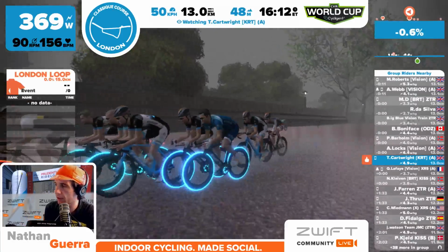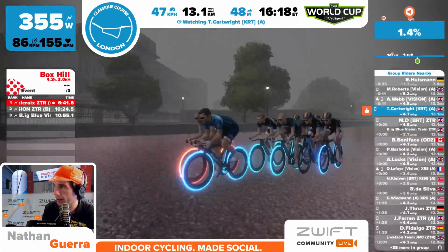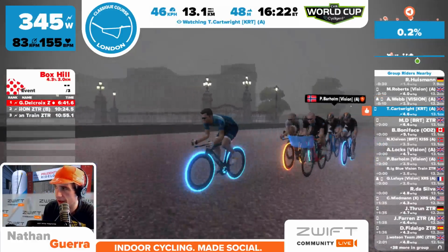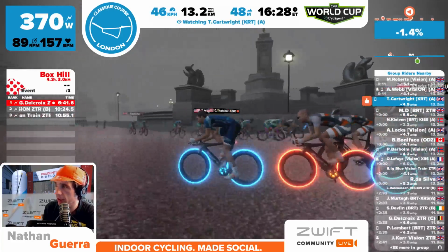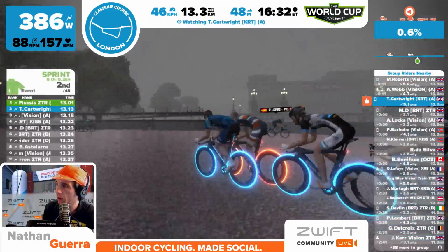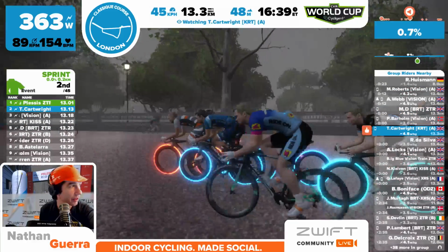If they just set it at right around that 5 to 5.5 on the front, even in the 6 at the front, and rotate through, they will be able to bring Roberts and Webb back in if they only hold around a 4.8 to 5.3 like we see right now, because the pack dynamic does speed up a lot more out on Zwift than the rest. And you can see it does drop down a second or so as Cartwright heads to the front, but will they be willing? That's the question. Will they be willing to work together the way that they need to in order to pull those boys back in? That'll be the question.